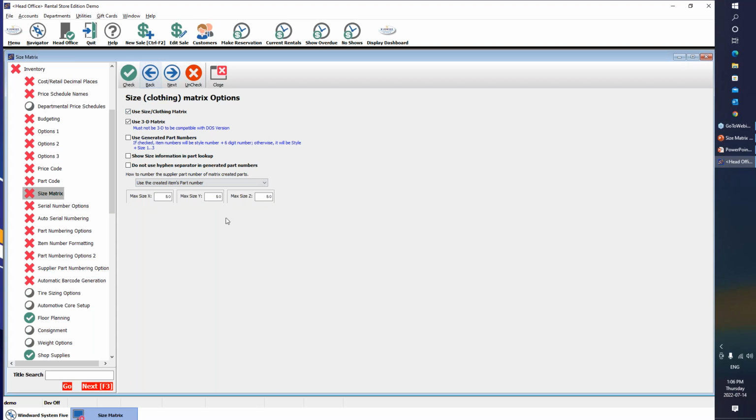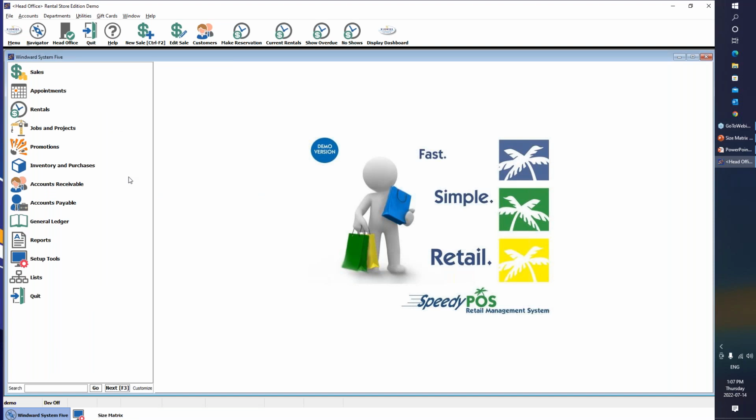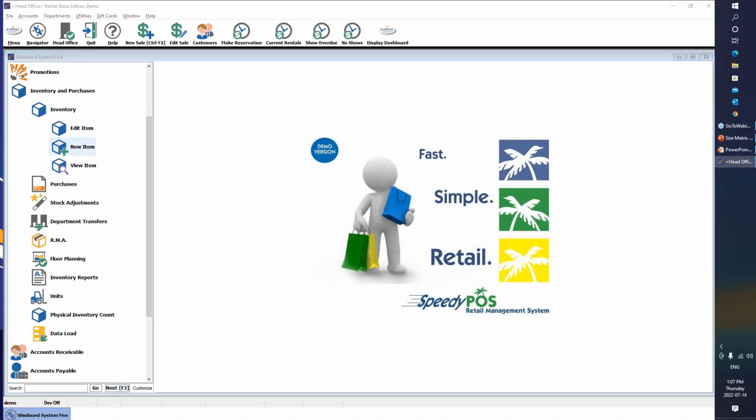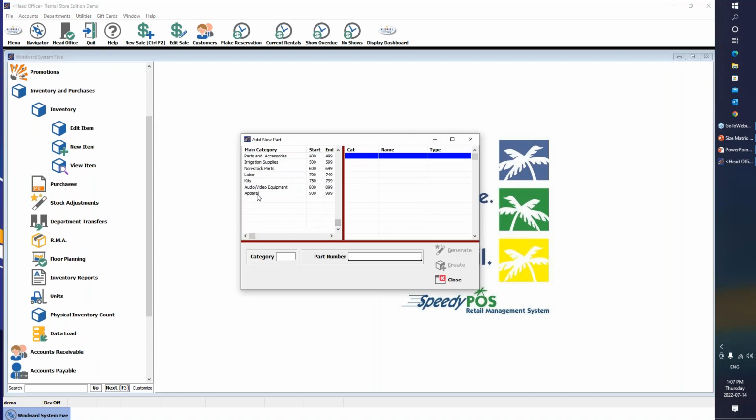Okay, so once it has been set right here, once it has been enabled, you can then proceed with creating the two-dimensional or three-dimensional size matrix. You can either create a new part or edit an existing part. So if you will create a new one, let's say a t-shirt, again for men.